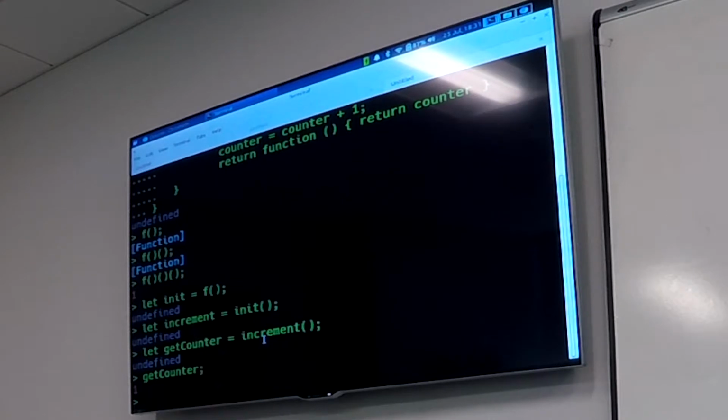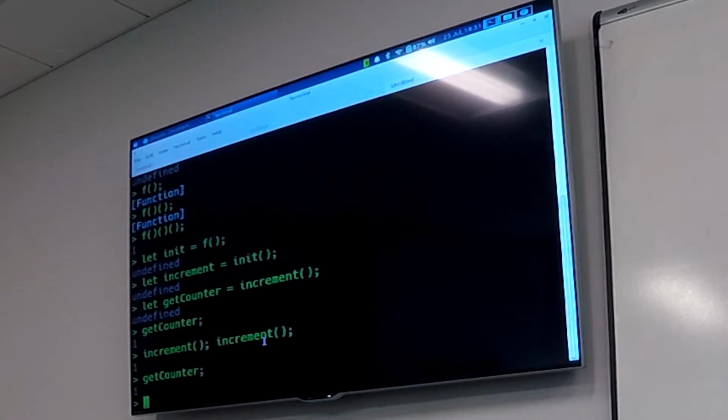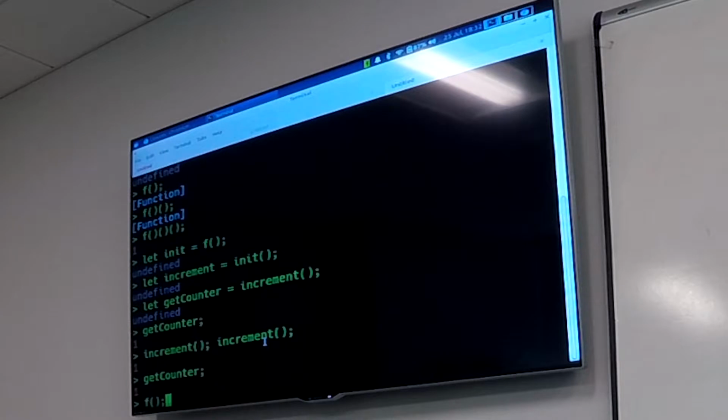Now let's say we have increment, and then I do increment like that. I'm still getting a 1, right? And that's kind of interesting. So I'm calling increment twice, but it's not actually changing the variable of the counter. Does anyone know why that is? The init sets to 0 every time? We're getting a different variable because when we look at that, we go what? Two different instances, right?